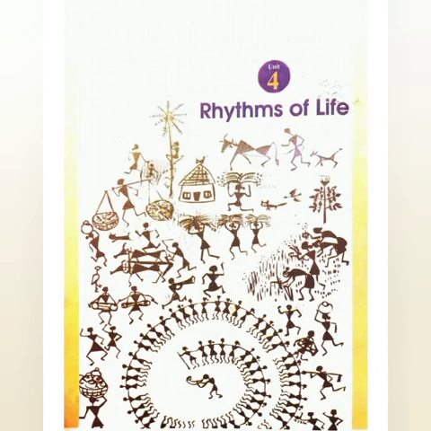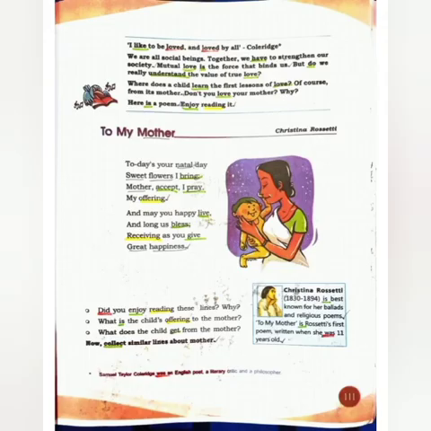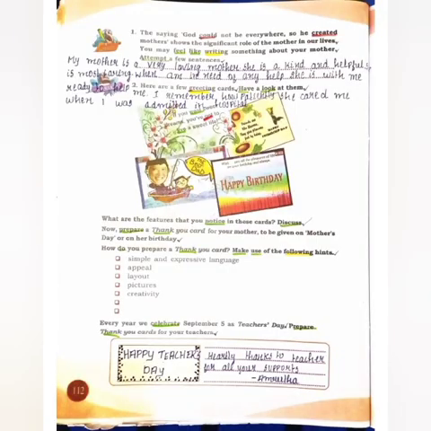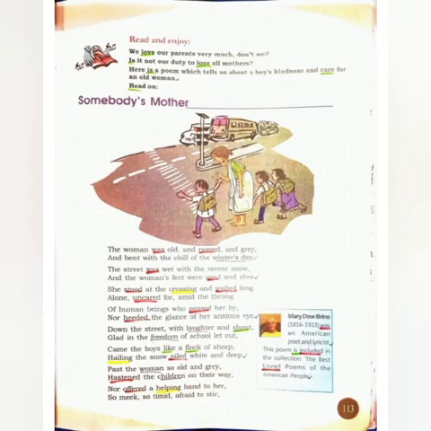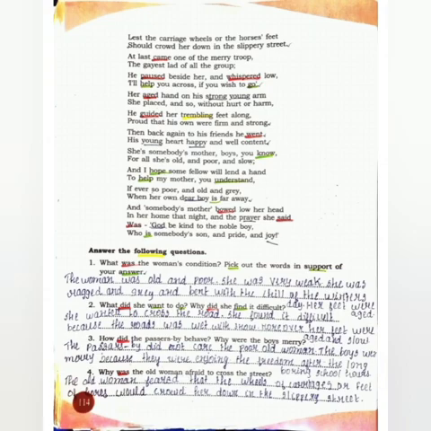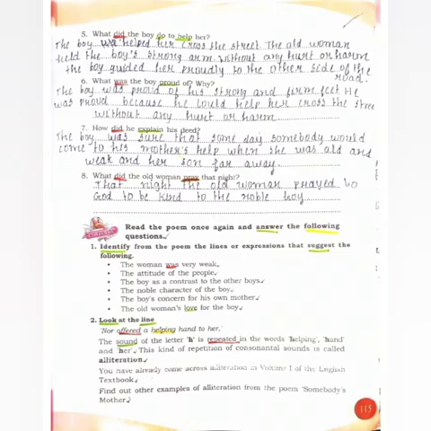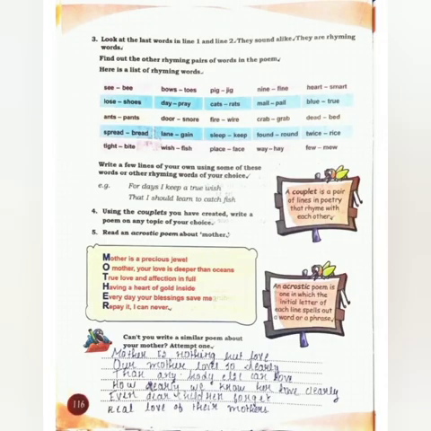Hi friends, myself Amrita Blash from 7C. Today, I am here to present my English textbook and notebook from the unit Rhythms of Life. So, let's go through it. Unit 4, Rhythms of Life. I marked present tense, past tense and continuous tense in each pages. Red is past tense, green is present tense and yellow is continuous tense. I put question marks for the words I didn't understand and underlined the words I like.